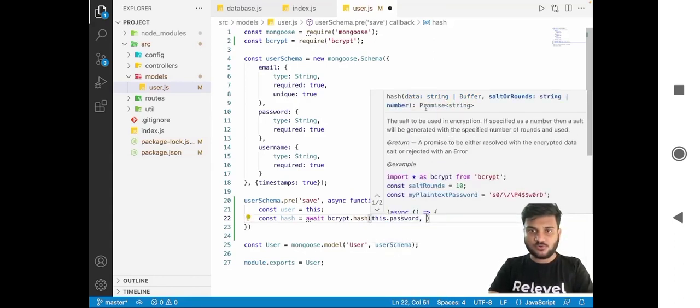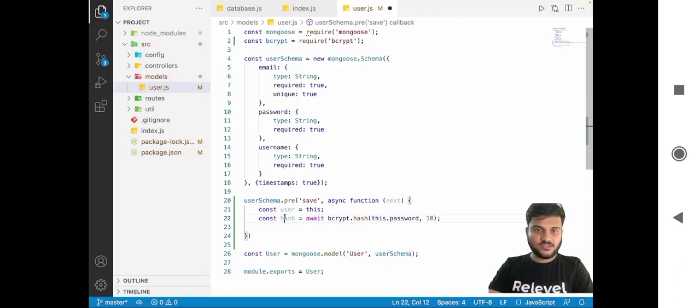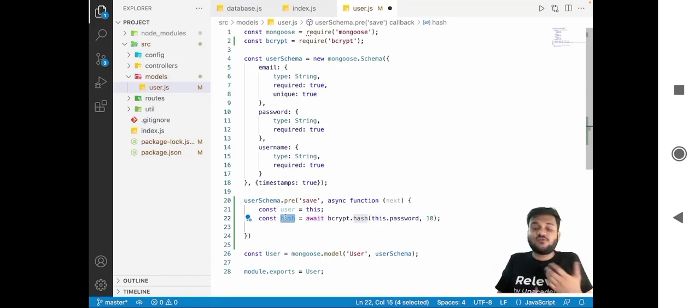this hash also expects one more, I would say this is the data, and then it expects salts or rounds, that is how many times it should be hashed. So I'll say the number of rounds we expect is 10. You can pass any arbitrary number here, and then we have got this hash. This is the hash of the password of the user. So inside this object you have the user, and the user's password we are fetching inside this function, right?